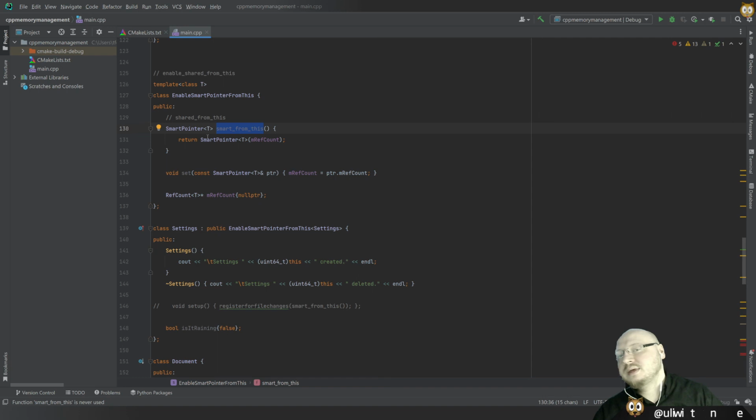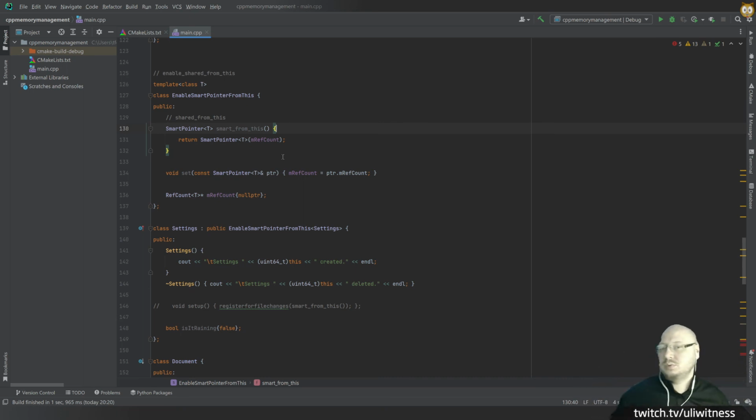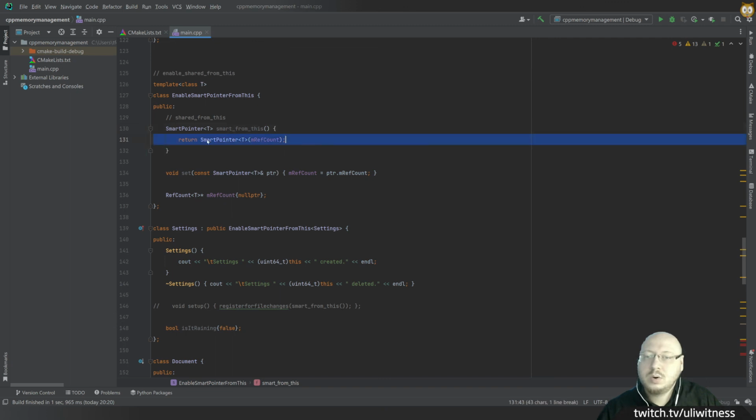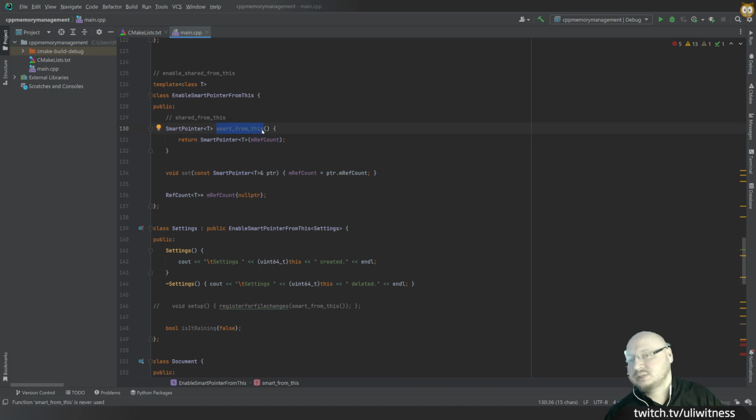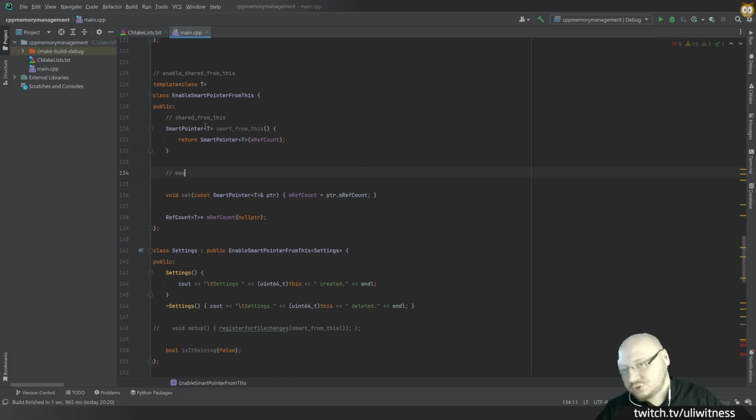In our case, the official implementation actually checks if it has a ref count and terminates your program, or throws an exception, I think it is, bad weak pointer or something like that, if it hasn't been initialized yet. However, there's a second version. There is shared from this and there is weak from this in the official enable shared from this class. If you use weak from this, it doesn't do this check.